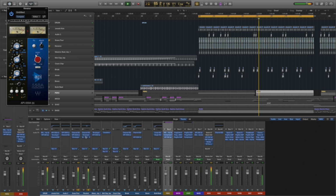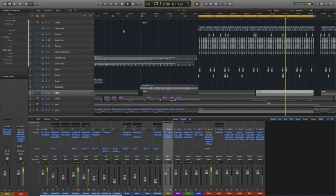The rim shot is probably taken out right at the very bottom, and then its fundamental hits around 100, 200. That's very low. It's unusual, these drums. They seem to work together pretty well like that.